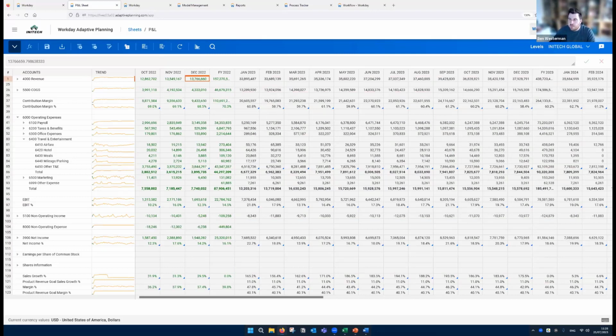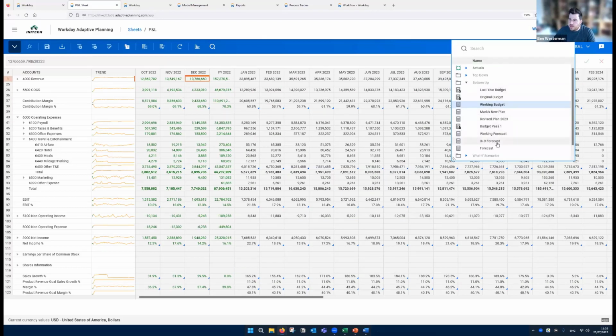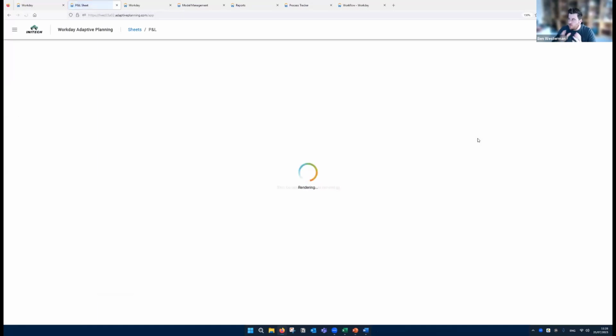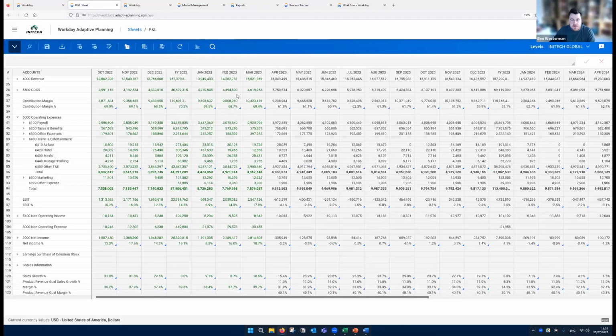I can jump again from the working budget and I can pull out something like the 3+9, like I did on the dashboards, just to show you how this works from a data perspective. You can see, there we go. It's now rolled our actuals forward all the way up to March 23. So that's now all actualized. And then my forecast in this particular version begins from April moving forwards. The idea being that you can have multiple forecasts. You could have a static budget, a static forecast, and then a rolling forecast that moves on month by month.